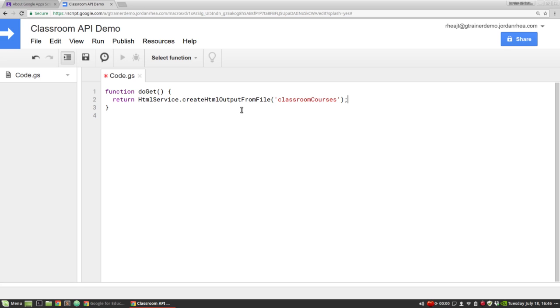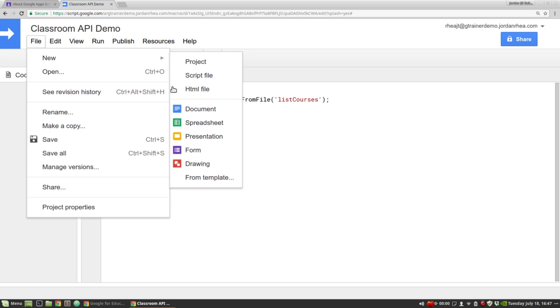Actually, I'm going to change this name here just to make everything conform. We're going to call it listCourses. That's the function that we are going to create, and that's going to be the primary purpose of this simple demo. For now, I'm going to just return the word success. Perfect. Very simple, straightforward. This is what we would call the back-end code.